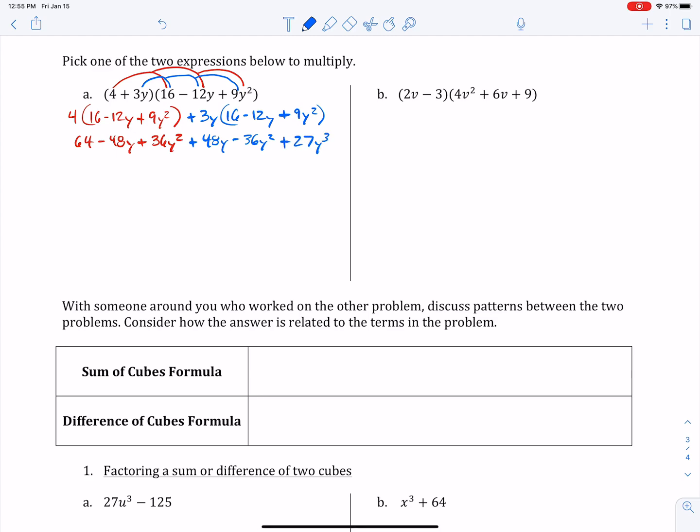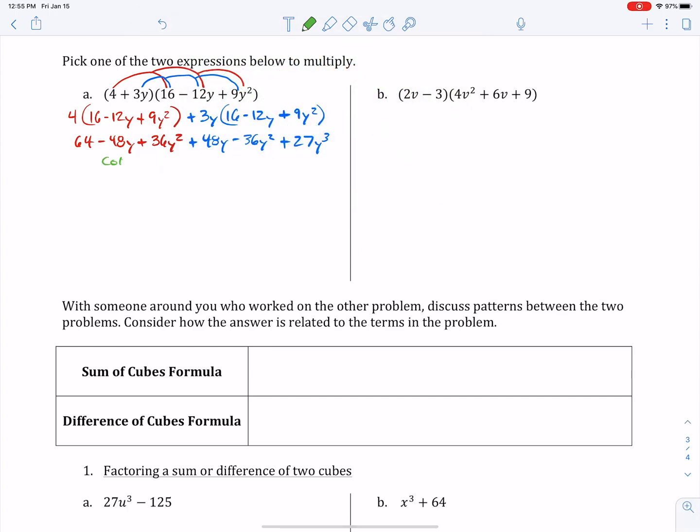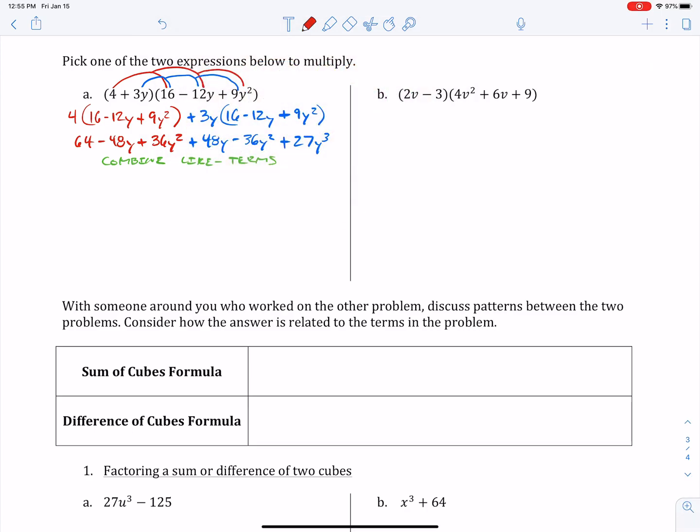It is cubed because, again, the bases are the same, and we learned that in exponent rules, that when the bases are the same, you need to add the exponents. Well, from here, what we want to do is, and put this in your notes, I'll do it in a different color. Let's do it in green. We want to combine like terms. Combine like terms. So let's go ahead and do that.